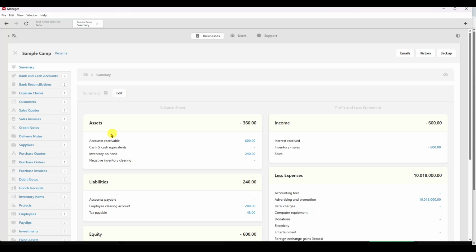Hello, today we will guide you through how to create payslips in Manager.io. In this walkthrough, we'll create a payslip from start to finish using simple examples so you can apply the same process to your own payroll. We'll keep things clear and practical, and along the way I'll point out tips to help you avoid common mistakes.